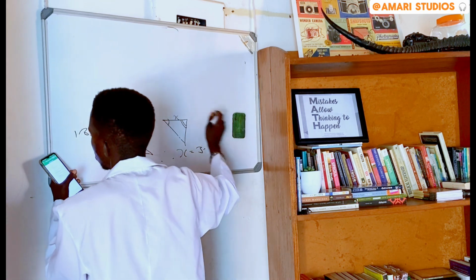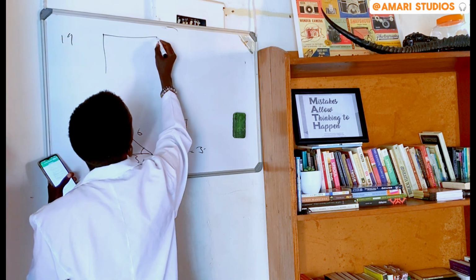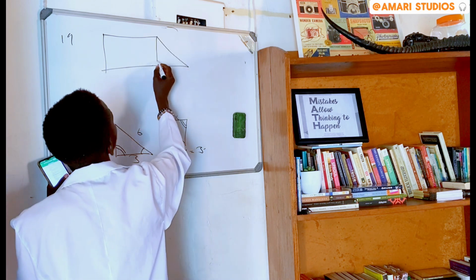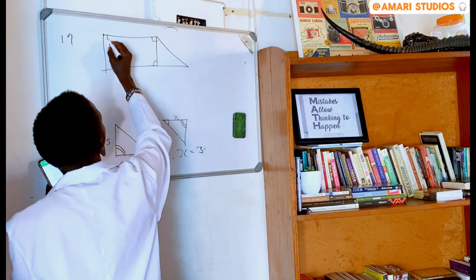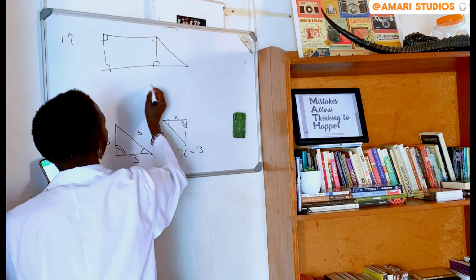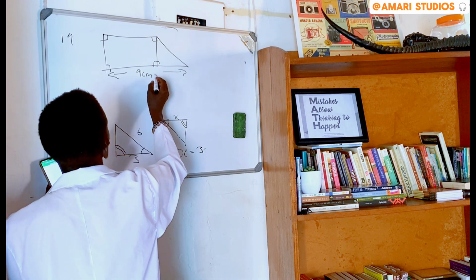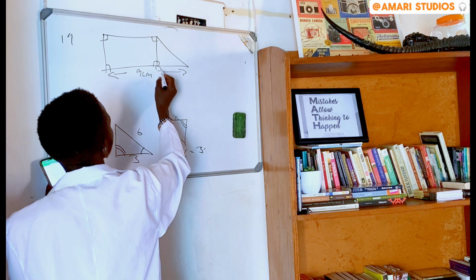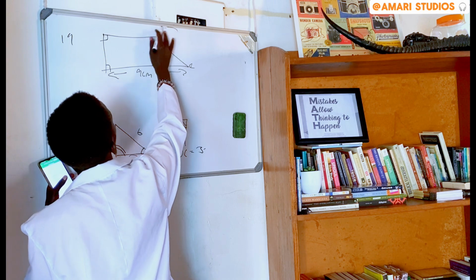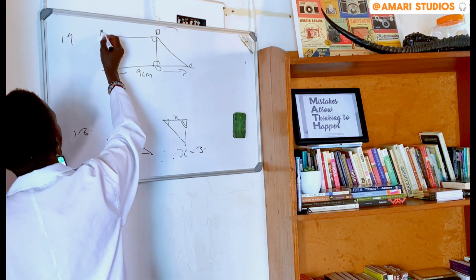Section B, question 19. We have a diagram. That is a diagram that we have been given. That's 90, 90, 90, and again 90, and then another 90 there. The distance from this side to that side is actually 9 centimeters, and this point is represented by D, that point C, this point is B, and this point is A.